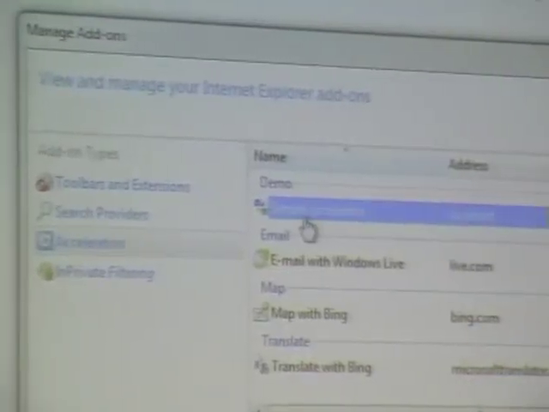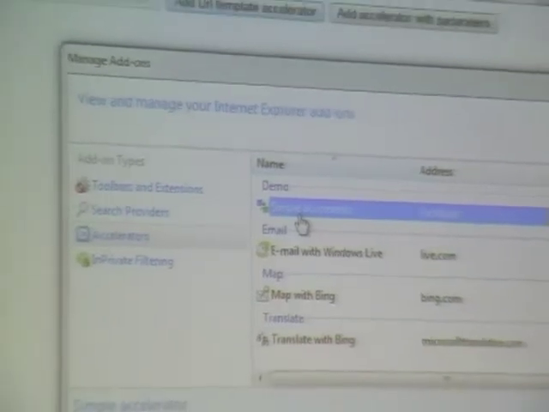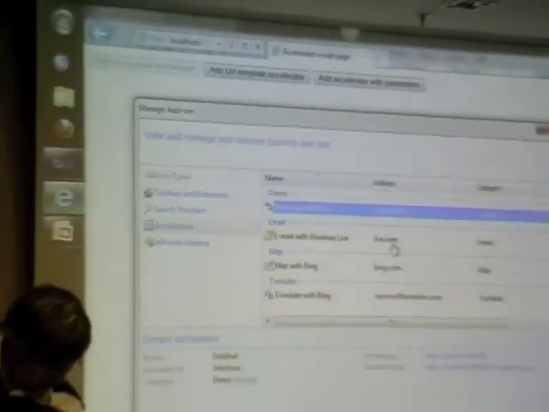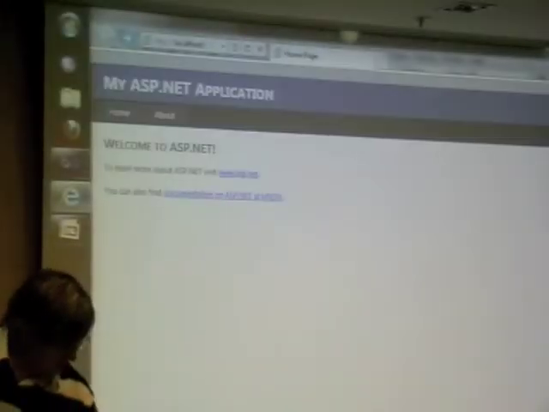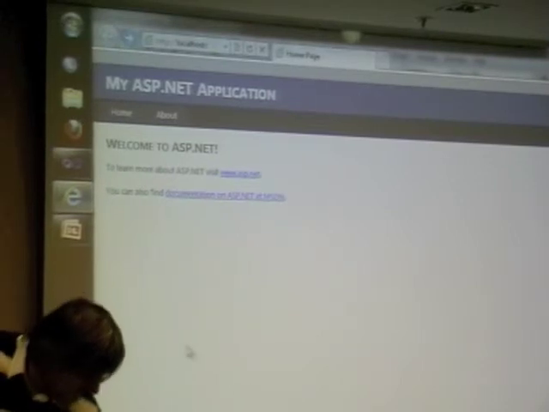So we see here, as I already said, there's nothing fancy, just the bare minimum to do something with accelerators.